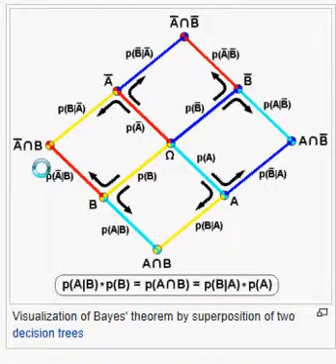So these probabilities can be calculated based on the conditional probabilities, and then these arrows tell us what probabilities need to be multiplied. Like probability of A intersection B is the same as probability of B multiplied by probability of A given B. The probability of both events not happening can be calculated by probability of not A multiplied by probability of not B given not A. So probability of not A is nothing but 1 minus probability of A, and then this represents the universal set.